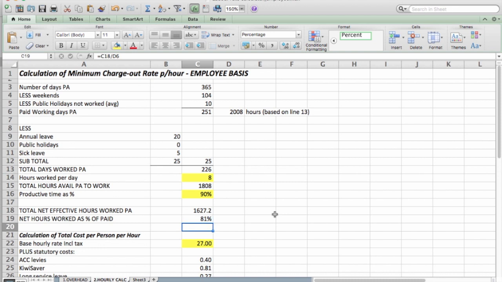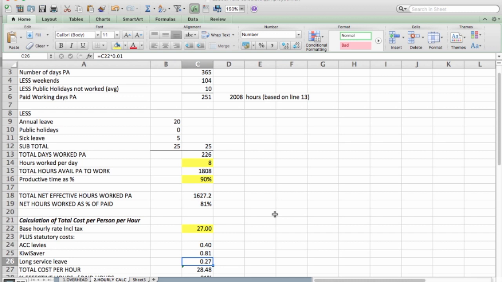And to be honest, sometimes it's probably lower than that. So then you look at down here, you put in the actual agreed hourly rate that you're paying them, and that includes tax. You've got ACC levies that will obviously vary a bit depending on what industry you're in. If you're paying KiwiSaver, you may put some other sort of allowances in there as well, long service leave, or there might be some allowance for bonuses that you might pay from time to time, but you want to factor that into the actual labour costs. So the burdened rate of somebody on $27 an hour is really closer to $28.50.